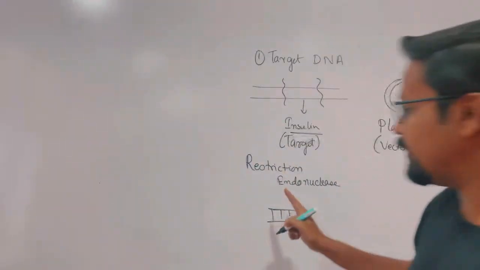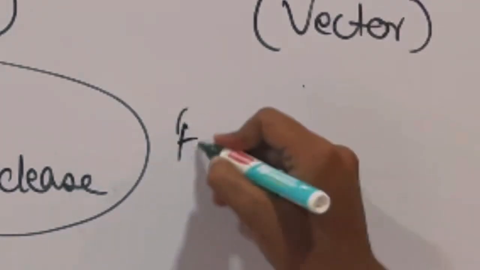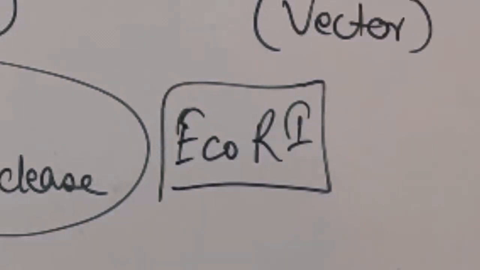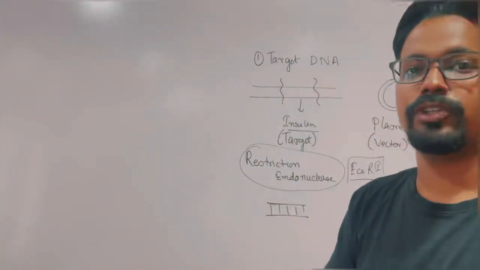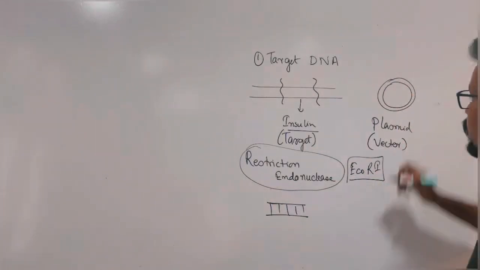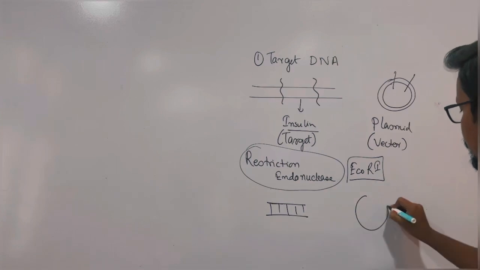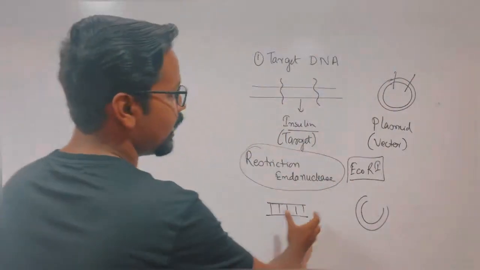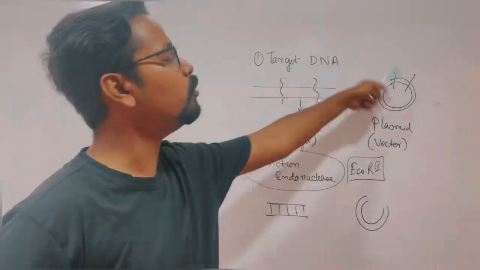The same restriction endonuclease, whatever restriction endonuclease we use, for example, EcoRI. If I use this restriction endonuclease in order to clip this, I need to use the same restriction endonuclease to cut out the plasmid. So that it will cut out a section from the plasmid and I will have the remaining plasmid to myself. Okay, I have the target DNA. I have cut out this part and I have taken out this part of the plasmid. Now, why do I need the same restriction endonuclease to cut both of these?